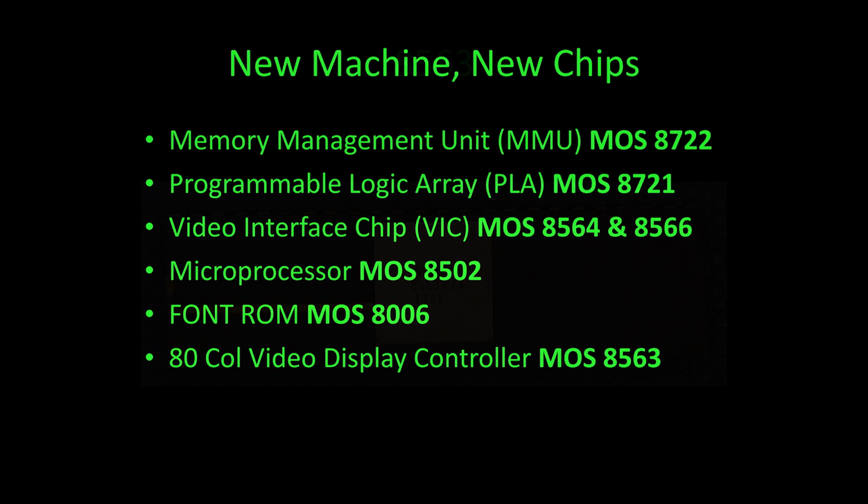So here's our new computer. It's going to have an MMU, a programmable logic array, the VIC chip Mark II or whatever, a microprocessor 6502. It needs a new font ROM, needs 80 column.